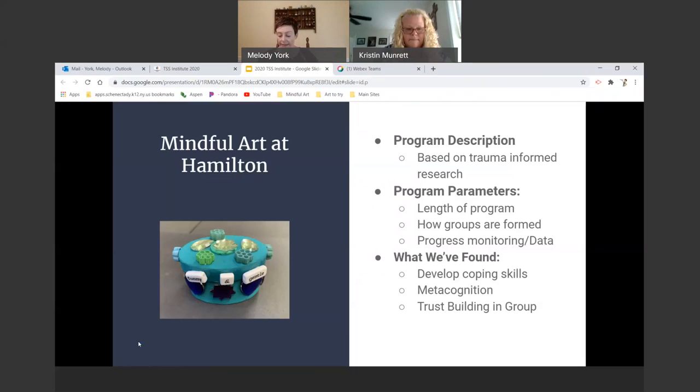So Mindful Art is a therapeutic intervention for students that are exhibiting signs of trauma. It's a structured group setting, and it provides routine and consistency. So under the program description on this slide, you see that I wrote, it says it's based on trauma-informed research. So a lot of the research that Michelle and I read was showing that this structure and routine really makes students feel safe. And so that was something really important to us when we were creating this program.